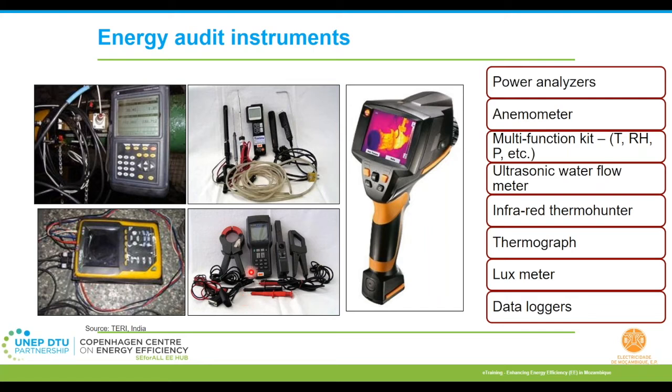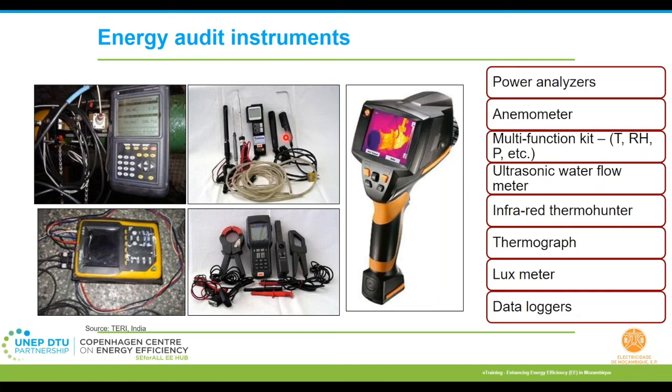Then you have this multifunction kit. Of course, there are now the latest and advanced versions coming up with wireless technologies and all. But in short, they measure your temperatures. It could be air temperatures, relative humidities, the pressures in the ducts, the temperatures, and other parameters for your fluids. So all these factors come into the picture.